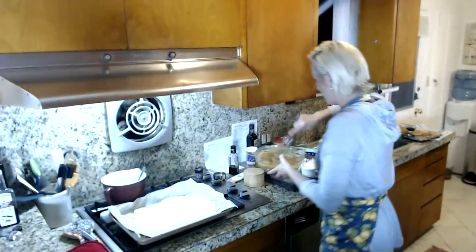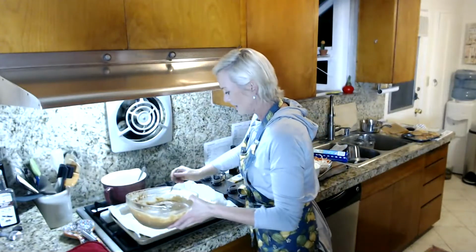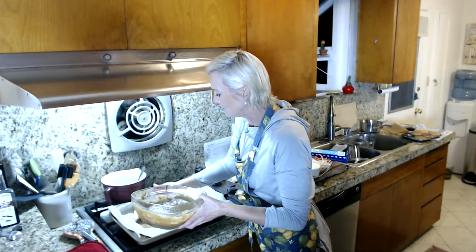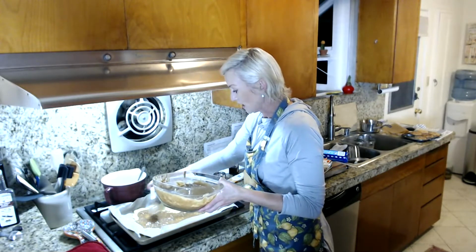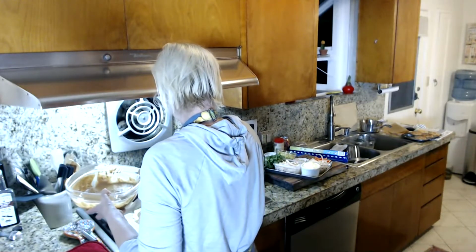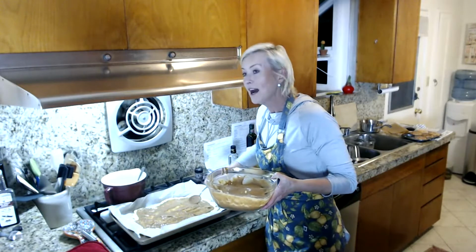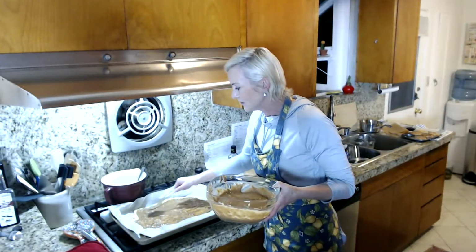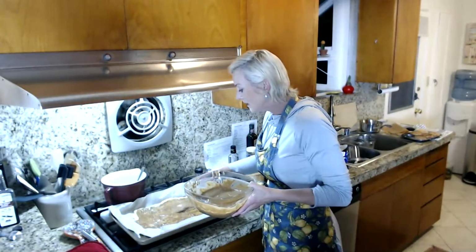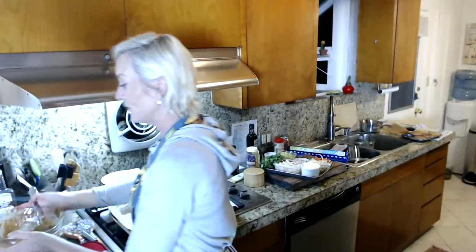So we're going to take our peanut sauce, just like you would do marinara sauce, and we're going to smear our peanut sauce all over, just a nice thin layer, because you don't want your dough to get soggy. So you're just going to do a nice thin layer of our Thai peanut sauce. And if you find a dairy-free, like a cauliflower crust, this could be, in essence, kind of like a vegetable, dairy-free type pizza. I mean, you wouldn't put the cheese on, but see all this peanut sauce? We will save this in my fridge.